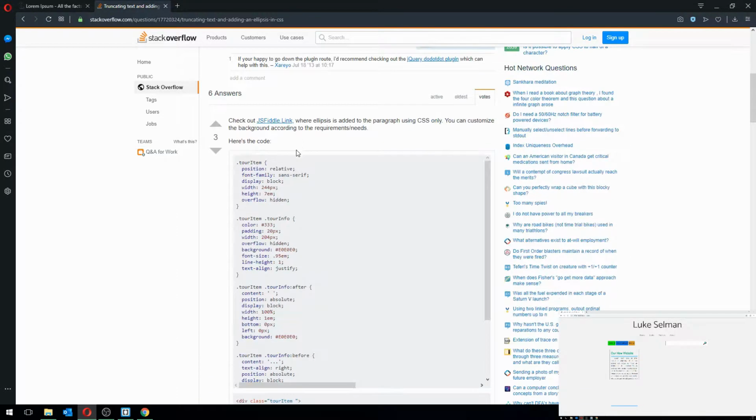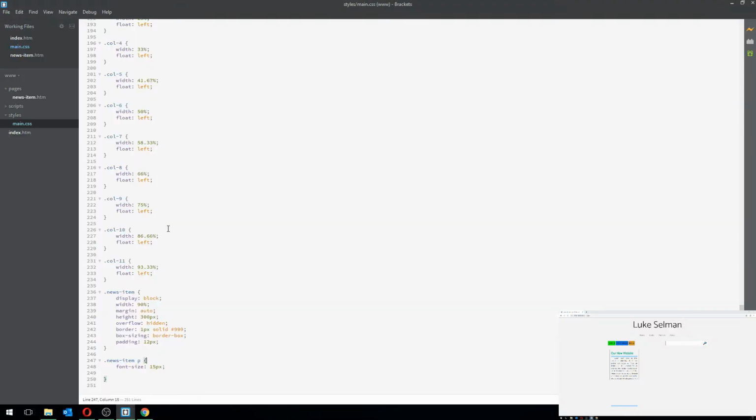Yeah, that's not right. Text overflow. It's text overflow. It's going to be ellipsis.